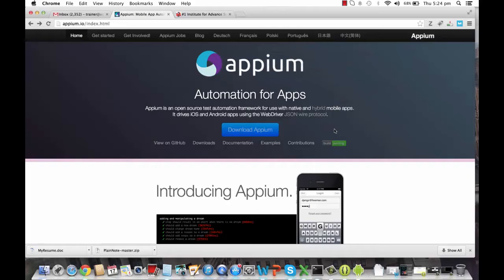Appium is specially designed to automate iOS applications, and it has good support for Android apps as well. So you can use iPhone simulators, iPad simulators, or you can even use Android emulators, and you can test your native or hybrid app over there.